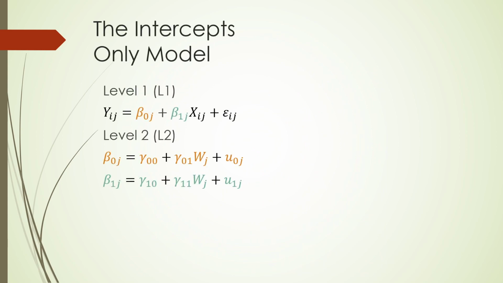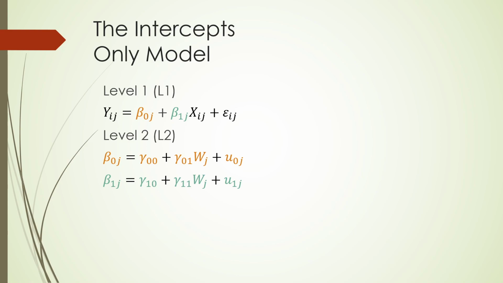So let's talk about the intercepts only model, this first one. This is a very common model to fit at the very beginning of an analysis, and no matter what eventual hierarchical linear model you end up using, you will tend to start by fitting an intercepts only model, and we'll talk about why in a second.